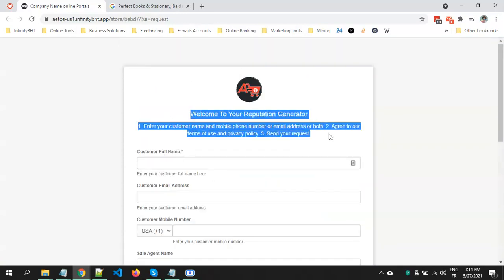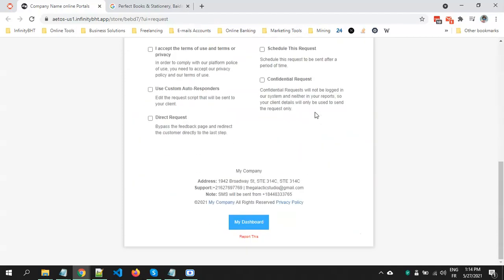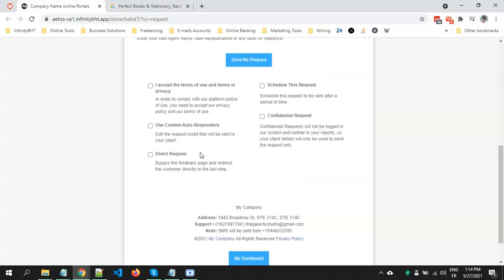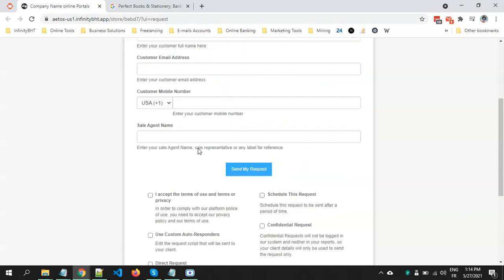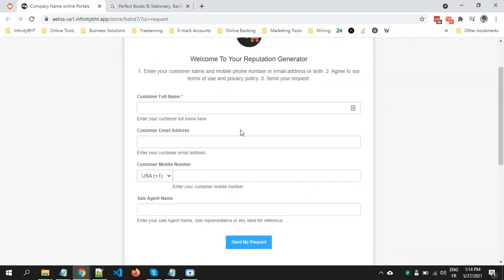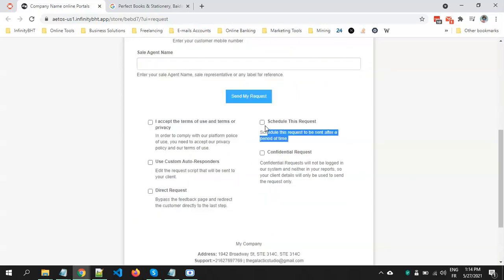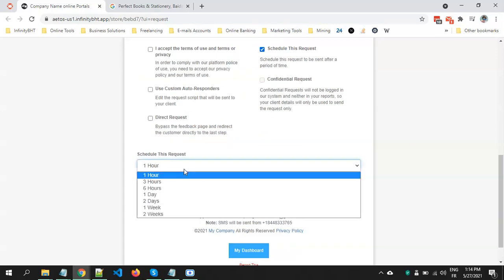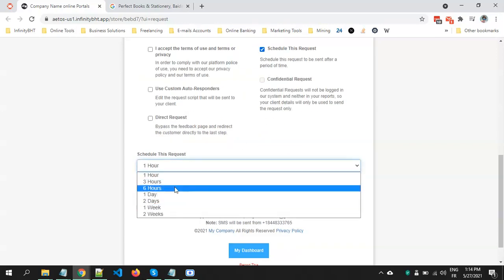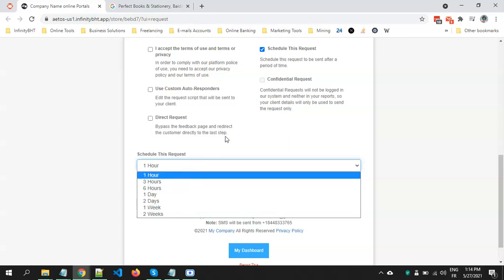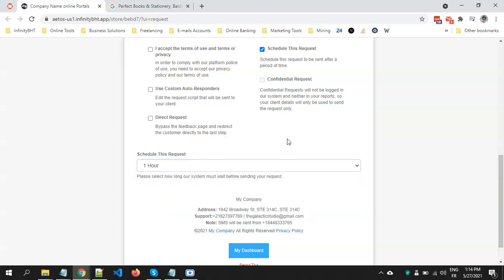By the way, all of this text is customizable. You can change all of this. You can translate our tool to any language you want. All of this is just text that any of us can change depending on your needs. Simple. And every request can be customized in terms of options. For example, you can schedule the request to be sent after a certain number of hours, or even in a week or 2 weeks ahead.